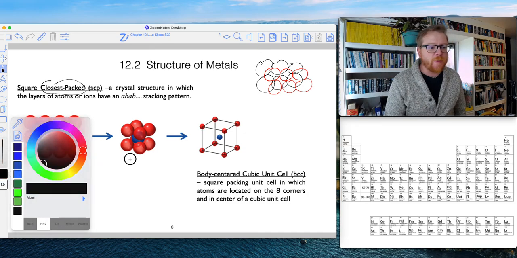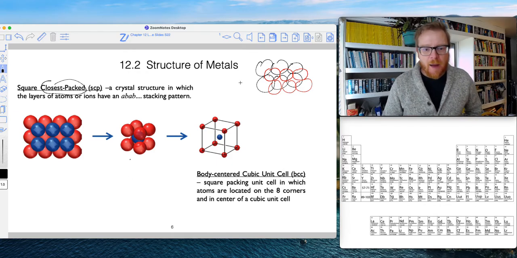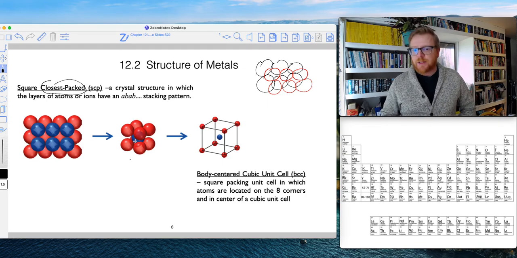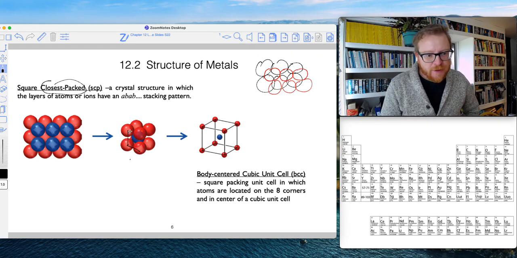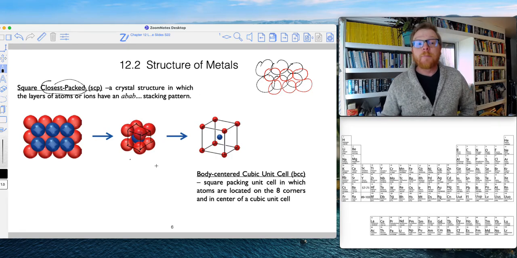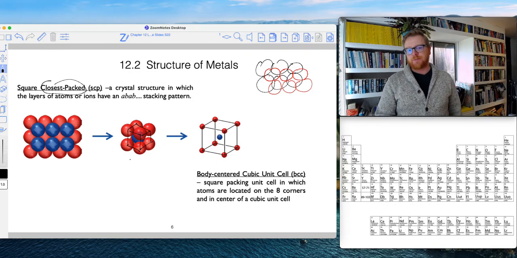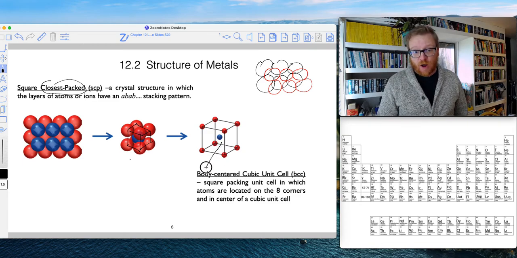And if we were to zoom in and find the simplest repeating unit of that, okay, this kind of looks like the simple cubic in that we have a cube that we're making from the corners, but now we end up with a full atom in the center of that unit cell. And so that's why creatively we call it a body-centered cubic unit cell, because there is a full atom in the center of that unit cell. Okay, and then of course we also have other atoms located on all 8 corners.